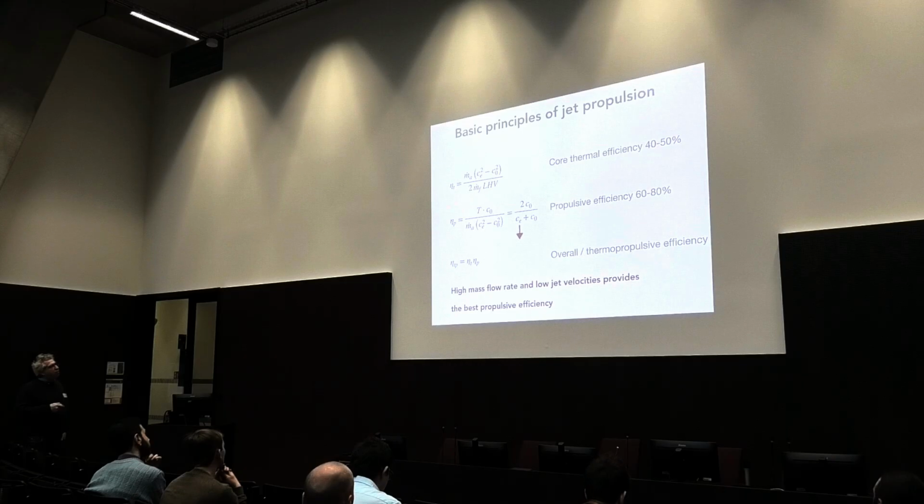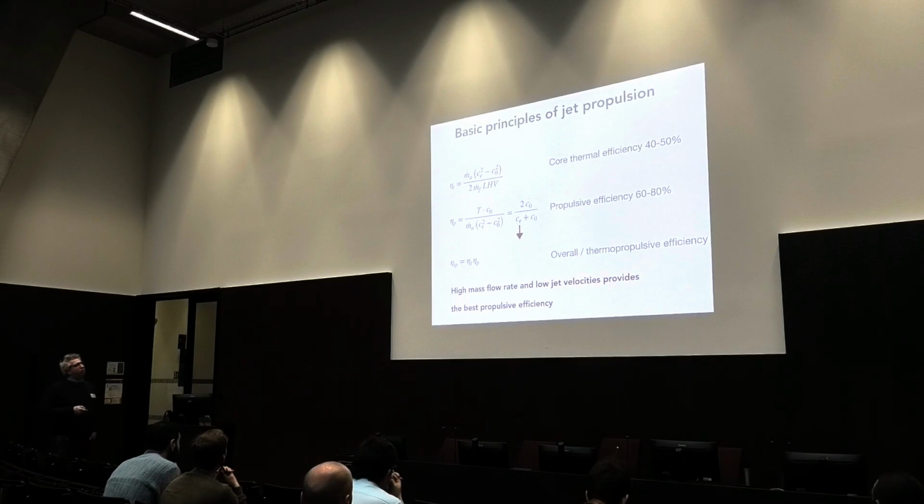Then you have the propulsive efficiency that will compare the thrust power, which is called the propulsive power, to the quantity of power that is transferred to the flow. So the same as here, the numerator. And you can recast this equation to show that it depends on the inlet velocity and the exhaust velocity. But as the exhaust velocity is here at the denominator, you want to have it lower to have a high propulsive efficiency. And nowadays, you reach 60 to 80% for the propulsive efficiency.